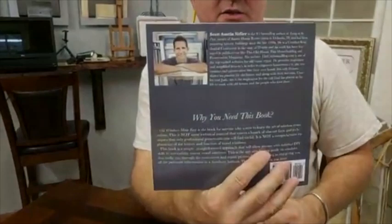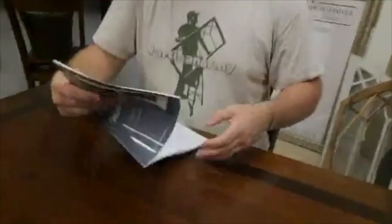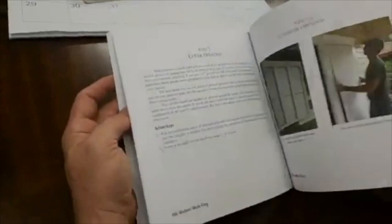Before I move on to Gary Katz, let me talk about Scott Seidler for a second. Scott Seidler is my buddy in Orlando. He's got Austin Historical, and this is his book, Old Windows Made Easy. He's just come out with a second edition book. It's a lot thicker. I don't have it yet, but this book here, it's a critical book because, unlike John Leake, who's an encyclopedia, Scott Seidler has gone through and basically shortened it up to get all the basics in there, everything you need to know to get started working on your windows and stuff like that.